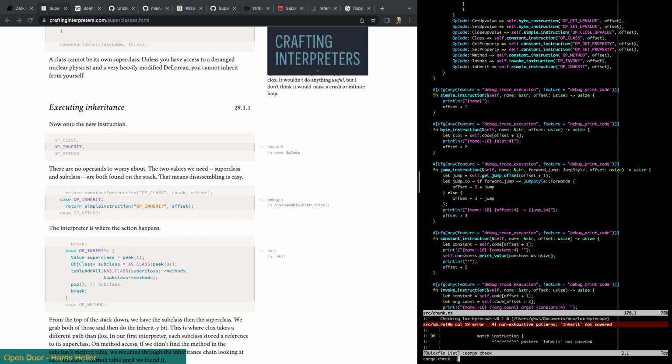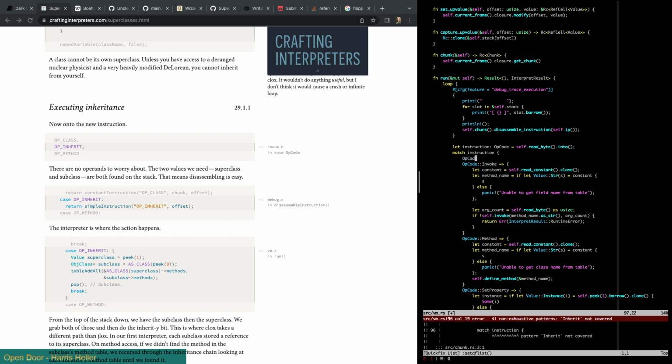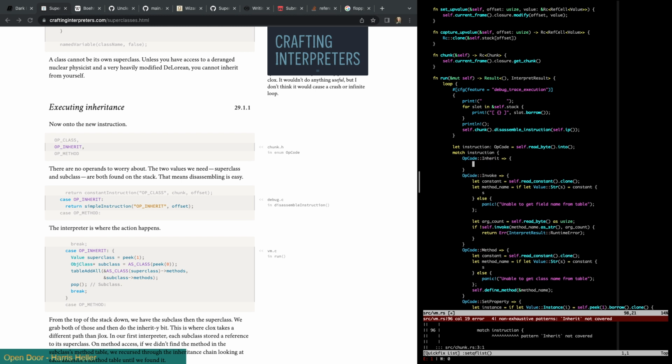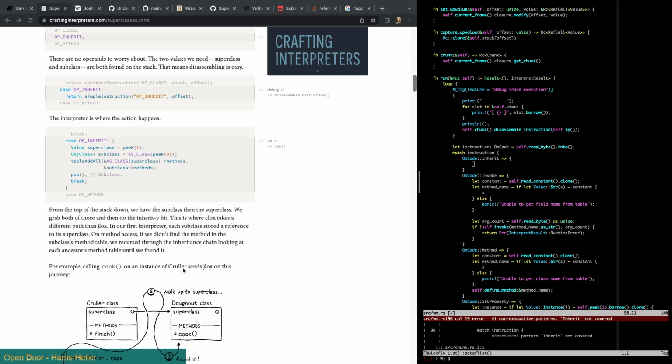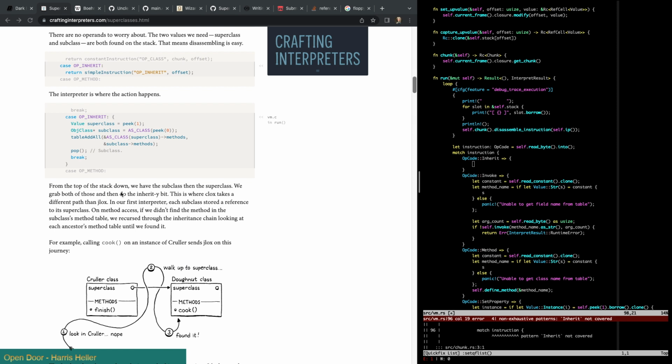Let's pop over there. Opcode inherit. Okay. All right, from the top of the stack down, we have the subclass and then the superclass.